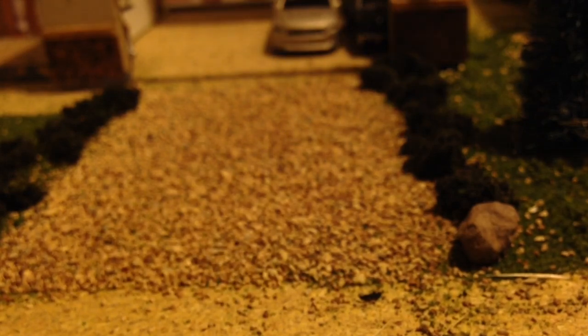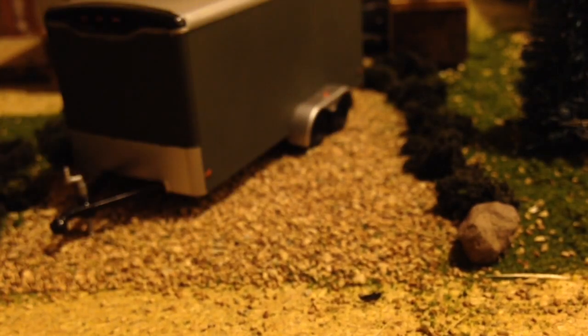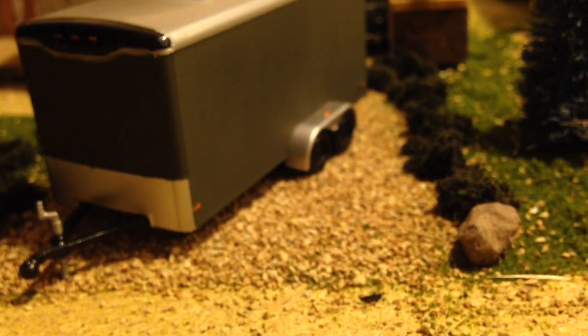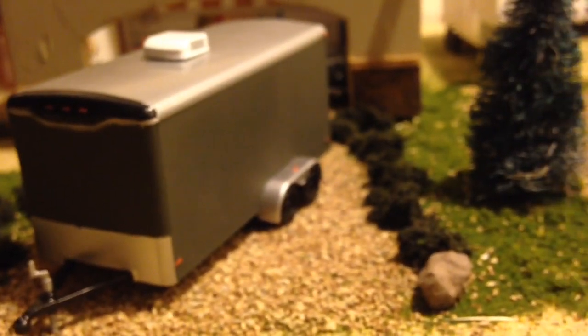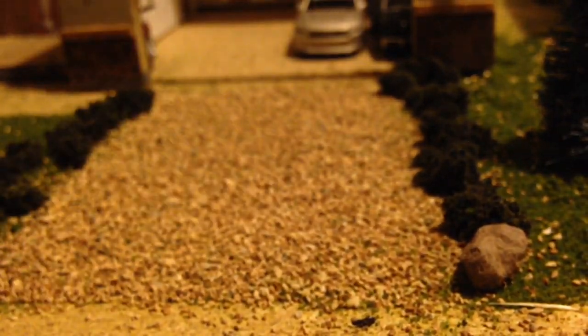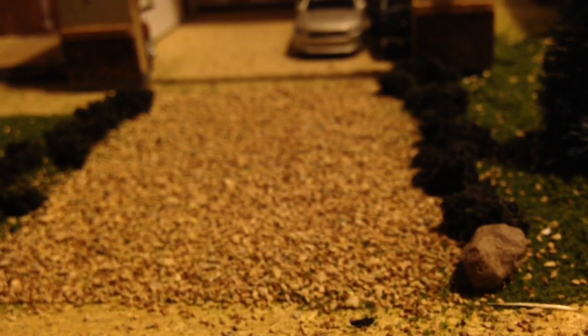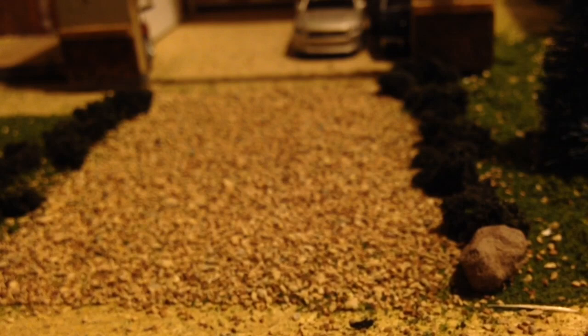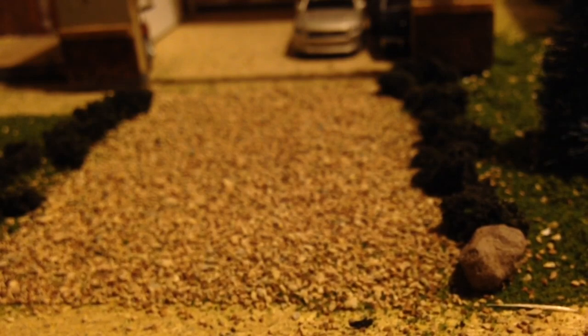Okay, next I have a Greenlight hitch and tow enclosed trailer. All I really did with this one is I painted the rims black, painted the rest of it dark green like my second gen. Sorry, I gotta move the camera so you can see the whole thing. Still completely functional. The jack still works. The back still folds down.